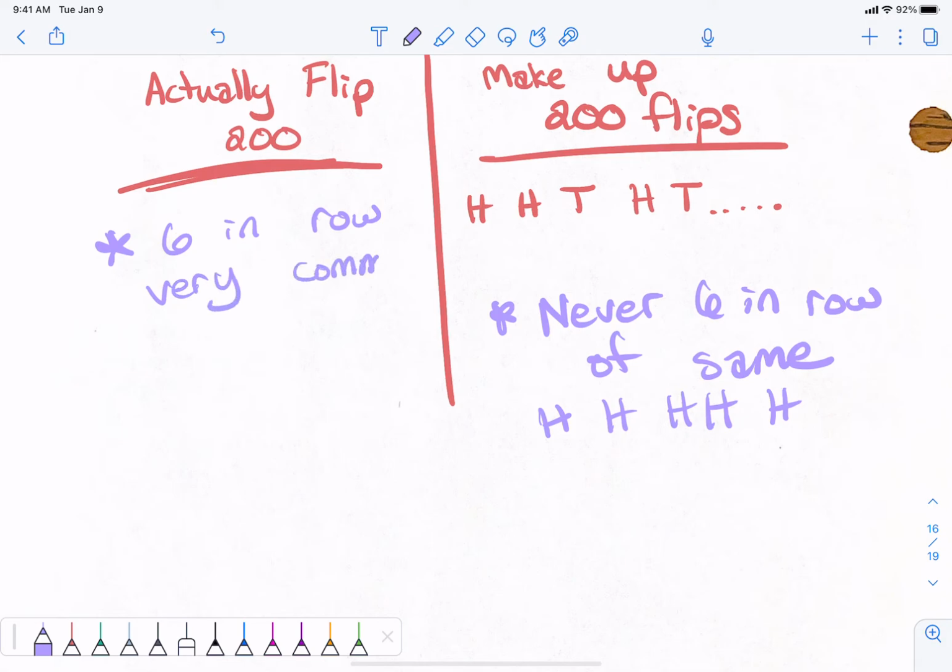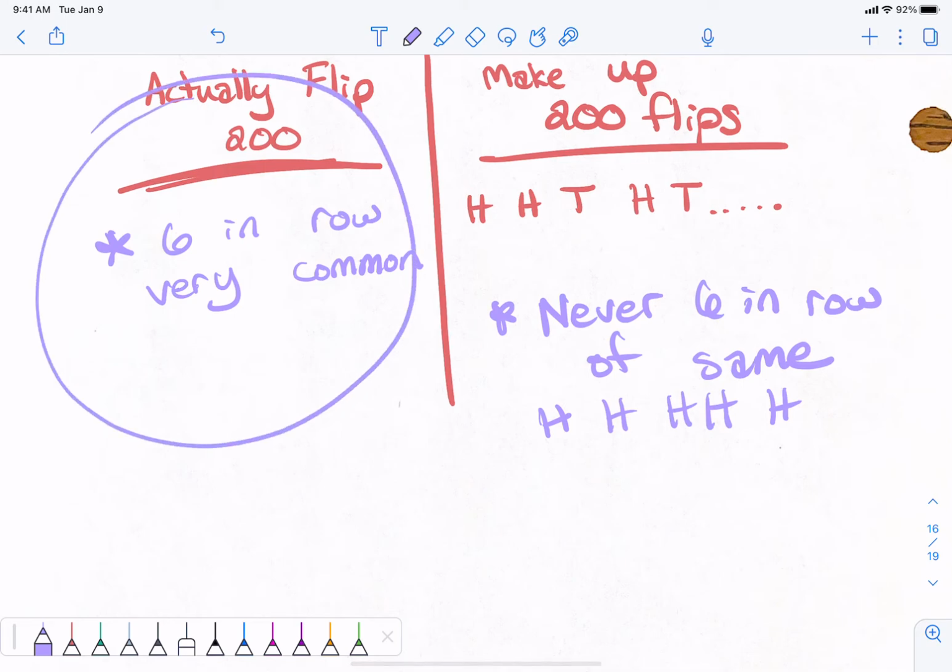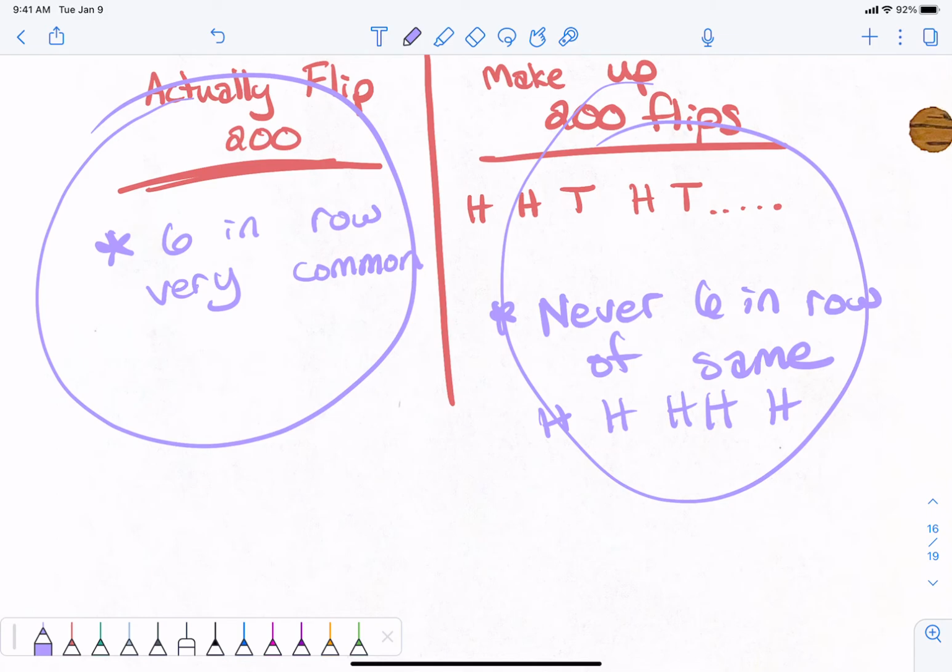So if he had the list of each one, he would look to see if there's a run of 6 or more. If there was a run of 6 or more, he knew that they actually flipped the coin. If there was not a run of 6 or more, he knew that they made up the flip, right? Because you're not going to put 6 or more heads in a row, because you're going to think that I'm thinking that you're making up the numbers, right? You're trying to make it so that I can't guess whether you're actually flipping it or not, right? Okay? So they make up the numbers.